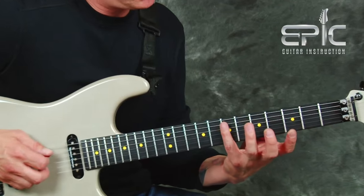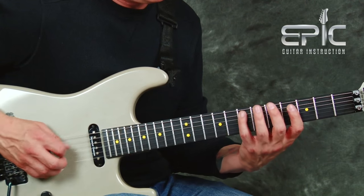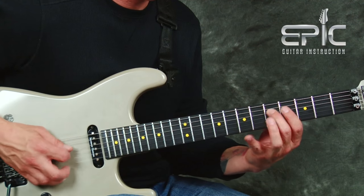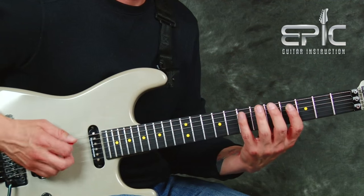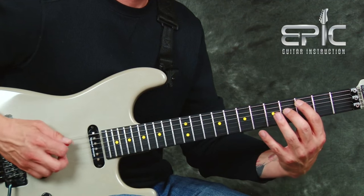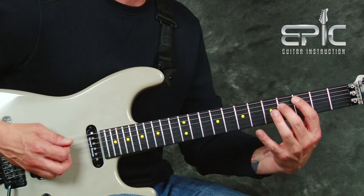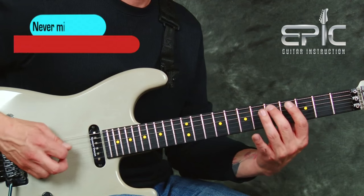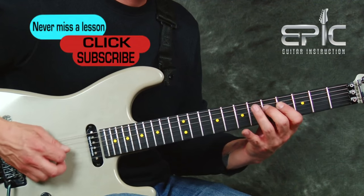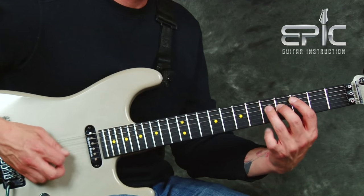So this is going to be 7 on the 5th string, 4 on the 4th string, 5, and back again. 1, 2, 1, 2, 1, 2, 1. Now go to the 3rd fret. Watch the 5th fret come in, but these notes will stay the same. Really palm muted. Kind of take your time with it.